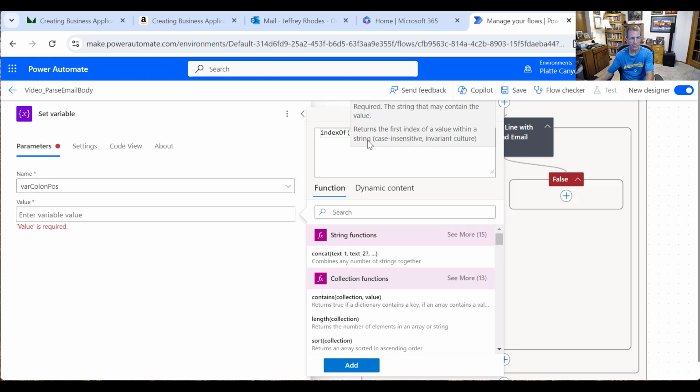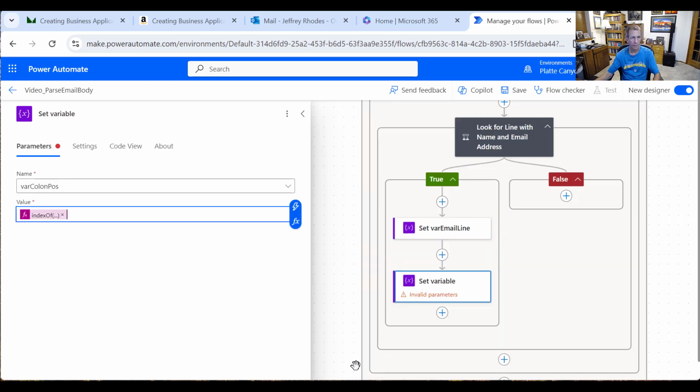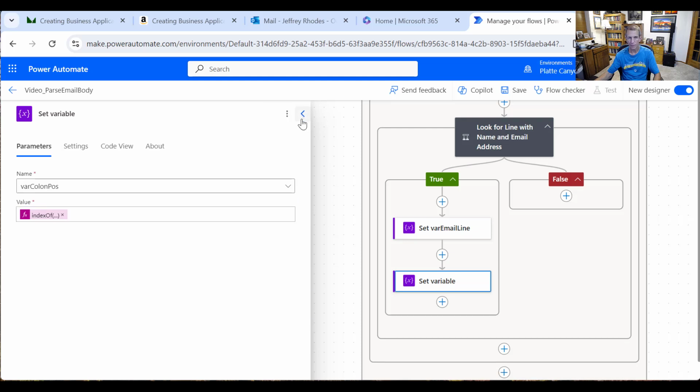The first bit is the string, so we're going to use that var email line. And then the second parameter is what we're trying to find. So we do single quotes and just put the colon like that. Okay, so that'll tell us the number that we want.